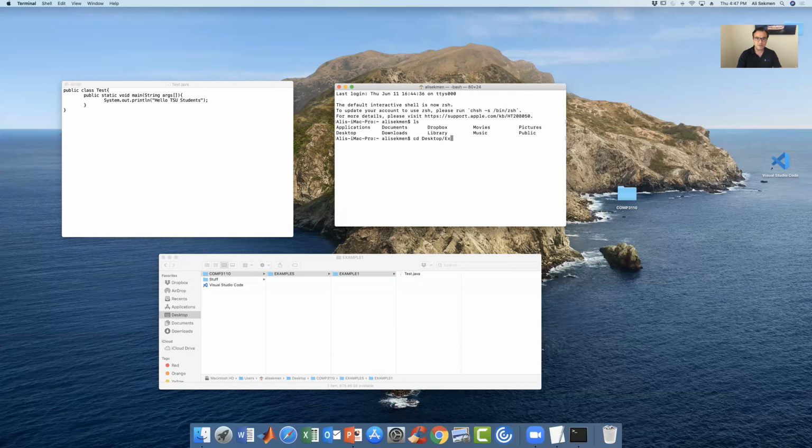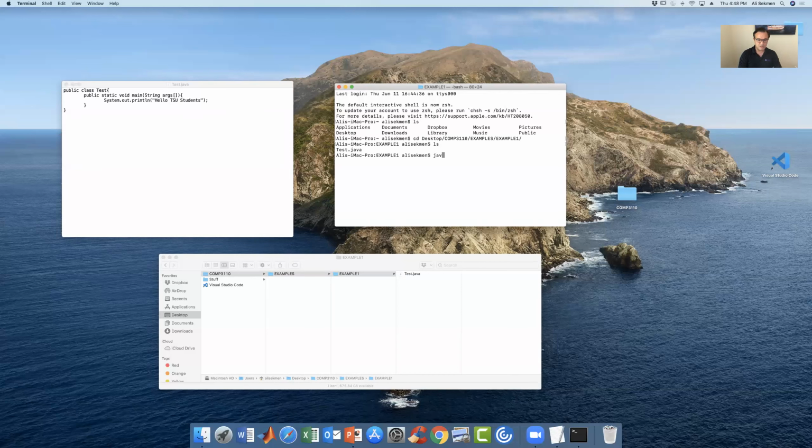And then if I type, no, sorry, not examples, COMP 3110, examples, and then example1, then I can navigate there. If I type ls, now you see Test.java in the graphical user interface and also the command line interface. And that means I'm in the right location.